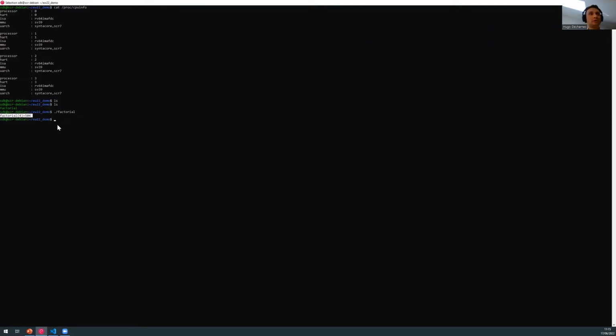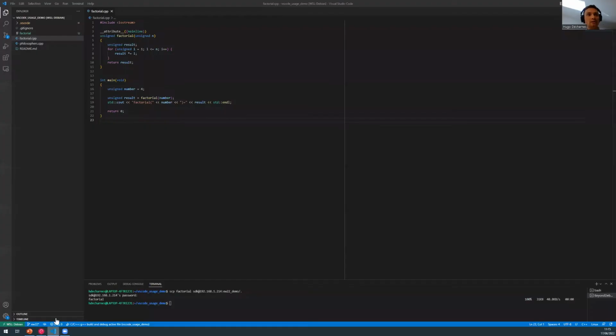So I need to debug this application. However, this application is running on a remote device that is running an operating system completely different from the one I'm developing the application on, and a completely different ISA. But thanks to Syntacore's SDK, I have at my disposal all the necessary software to develop and debug those programs as easily as if they were developed and debugged directly on the same personal computer.